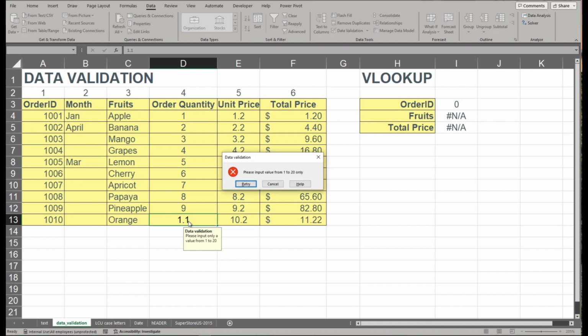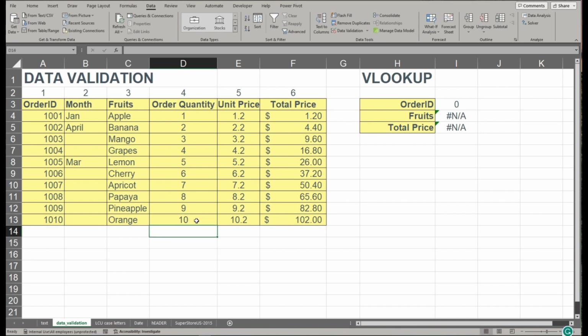There was an error because 1.1 is a decimal number, but our data validation is 1 to 20 only. So to correct that, cancel. Then we could put 10. So we're now complete. We have data validation for the order quantity and month.